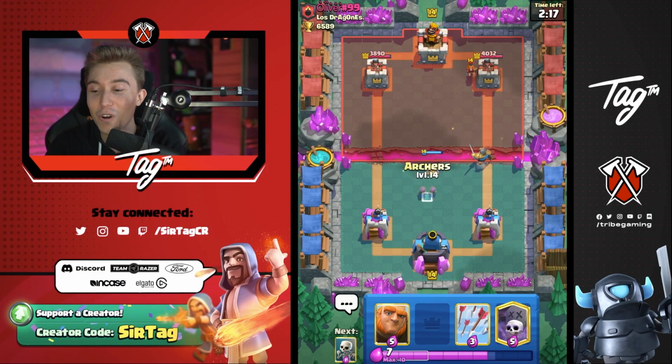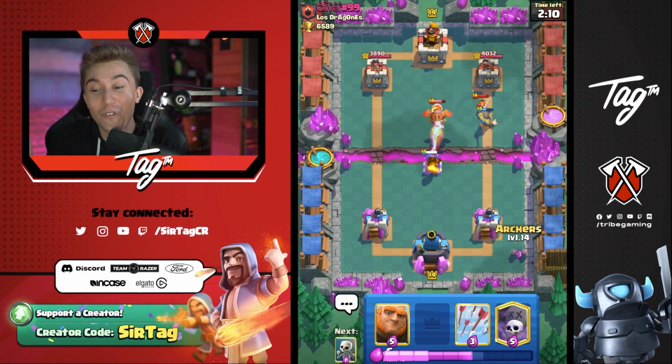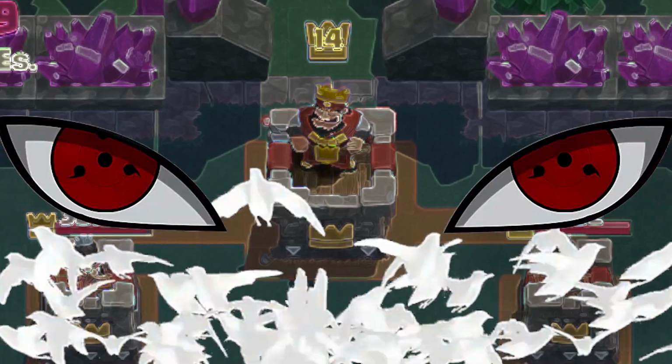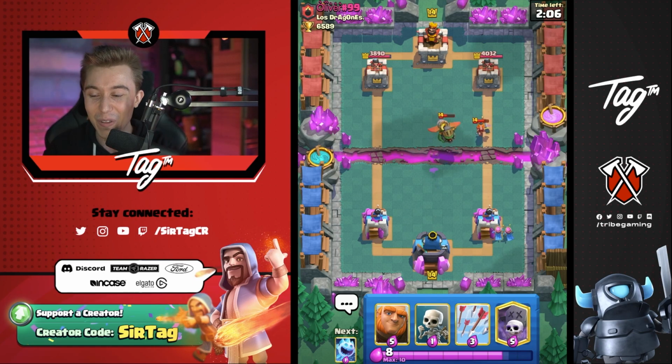He might feel compelled to drop something at the river here to body block and stop me from going in for an xbow. So yeah, he's gonna Inferno Dragon early on. He thought I would xbow. Oh my gosh, this is awesome. You're already under my genjutsu. I'm really happy about this.